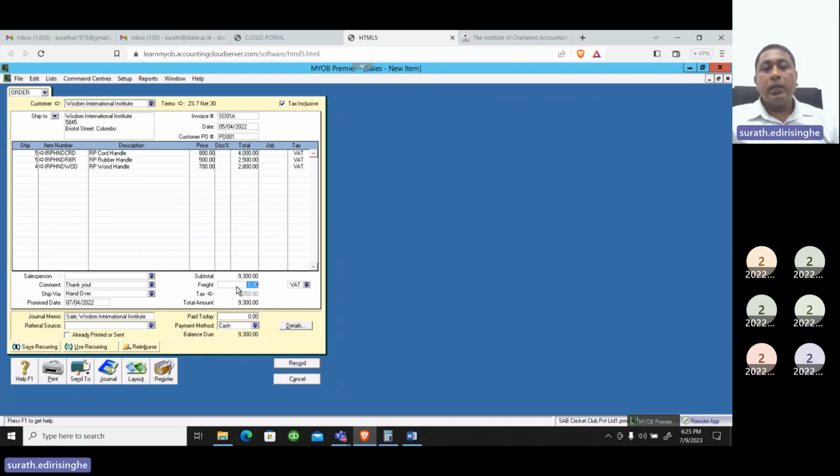Similar to the supplier, you can add the freight amount in here. Actually, I checked the databases. This was not integrated with the freight and discount. If you have freight charges you are charging the customer, you can add the freight charges. This will get an additional amount from the customer like other income.